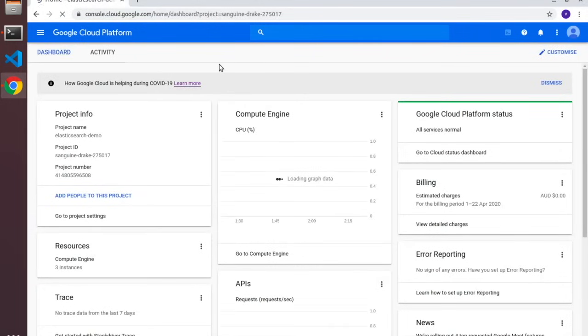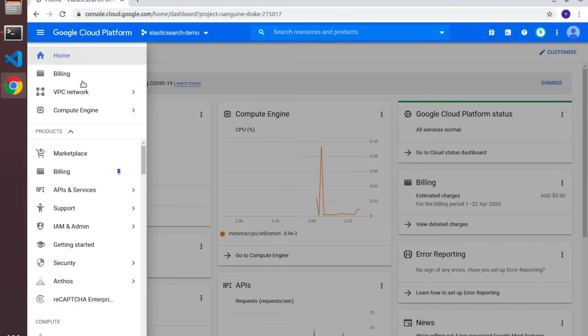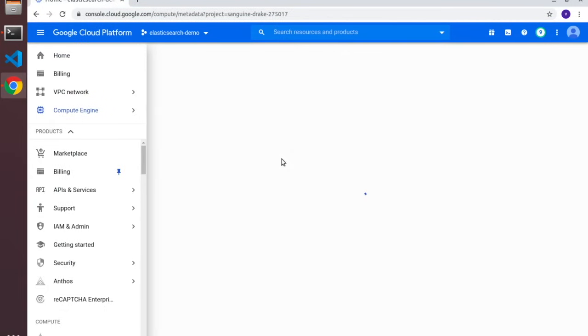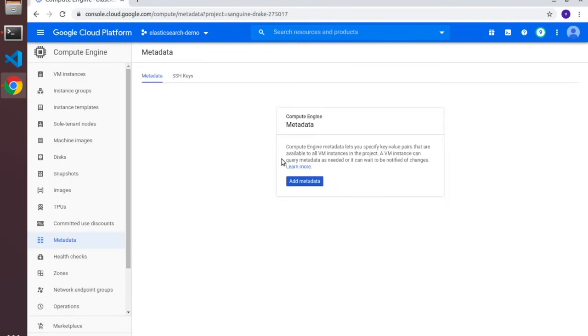Here I'll first make sure that I'm in the correct project, Elasticsearch-demo. Then I'll go to the navigation menu, then go to Compute Engine, and then Metadata inside Compute Engine. Here I will select SSH keys, then click on Add SSH keys.